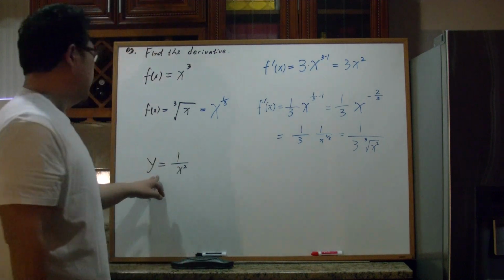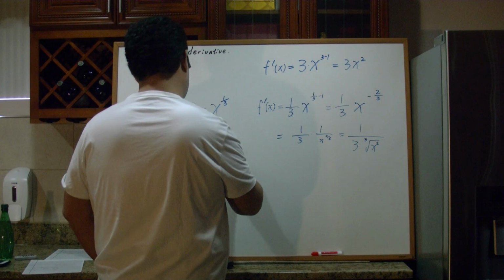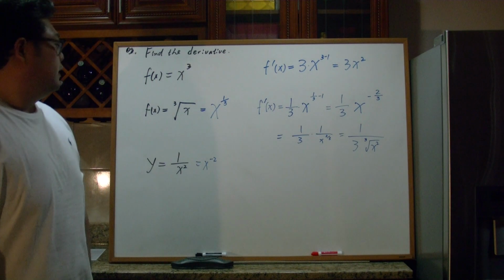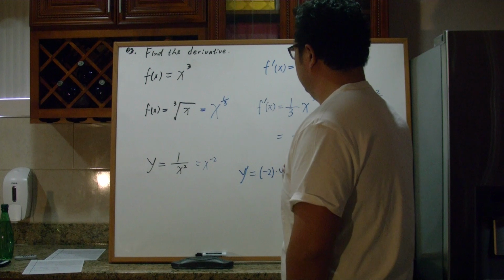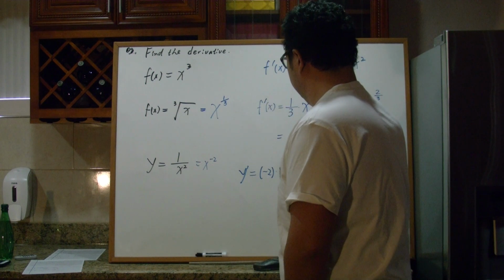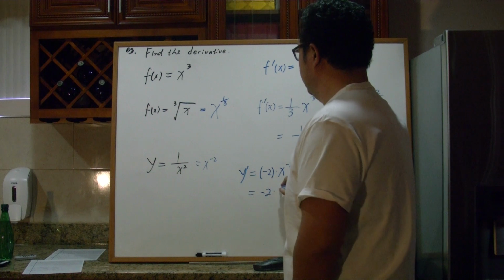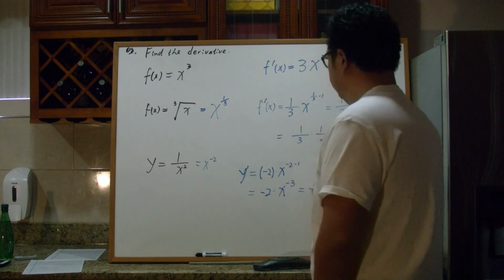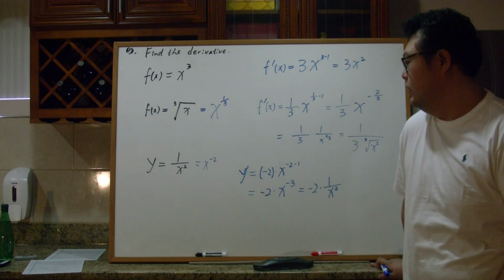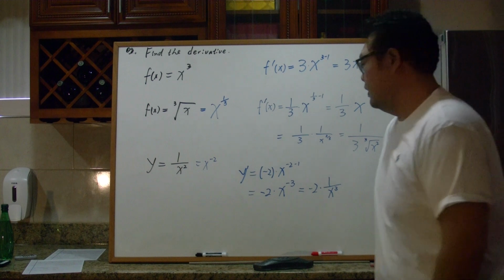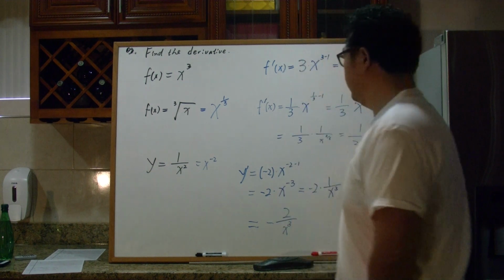Right. Similarly, y equals 1 over x squared could be transformed to become x to the negative 2. Right. So the derivative y prime will be negative 2 carried down times x to the negative 2 minus 1. Well, no problem, that's negative 2 times x to the negative 3. And this negative 3 will be flipped down again into a fraction, 1 over x to the third. Then we get negative 2 over x to the third. Right?